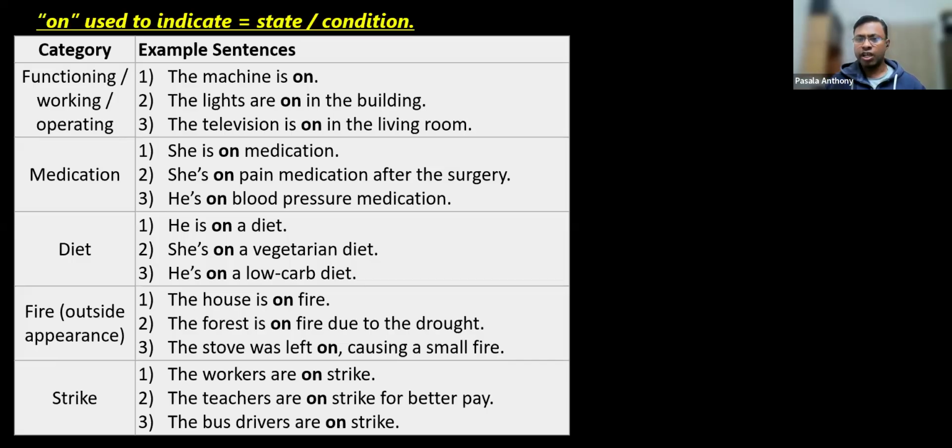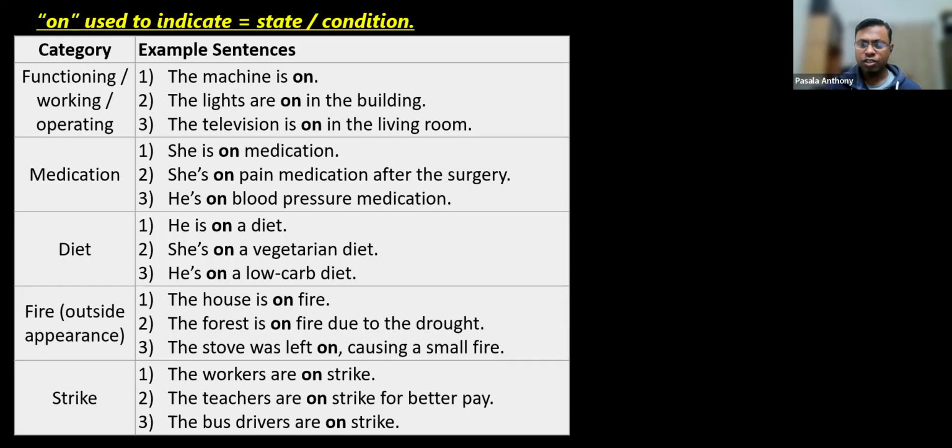Now we cannot say she is on exercise. No. But we can say, third one, she's on a diet. He's on a diet. He's on a low carb diet. She's on a vegetarian diet. That is going on. The diet is going on. Medication is going on. The condition is it is on. It is not off. Exercise is going on to some extent. We may argue also. But I am on exercise now. I am doing exercise. That's correct. Even in also will not fit. He is on exercise. She is on exercise. Wrong.